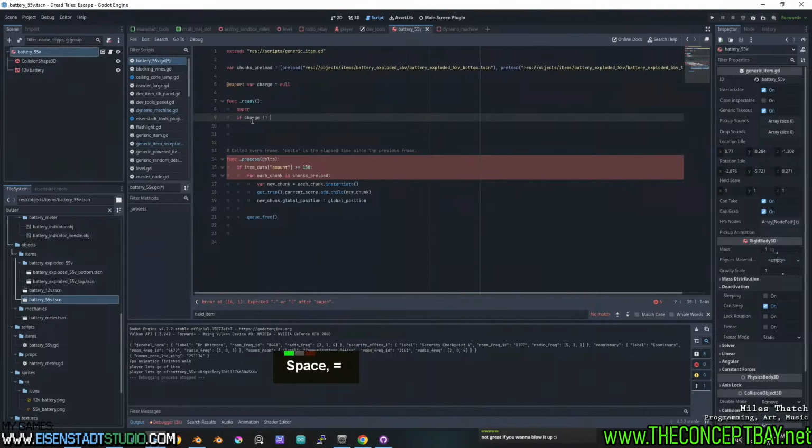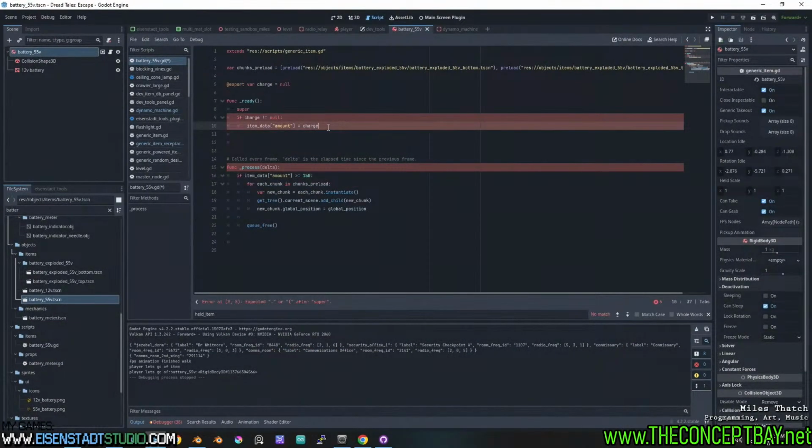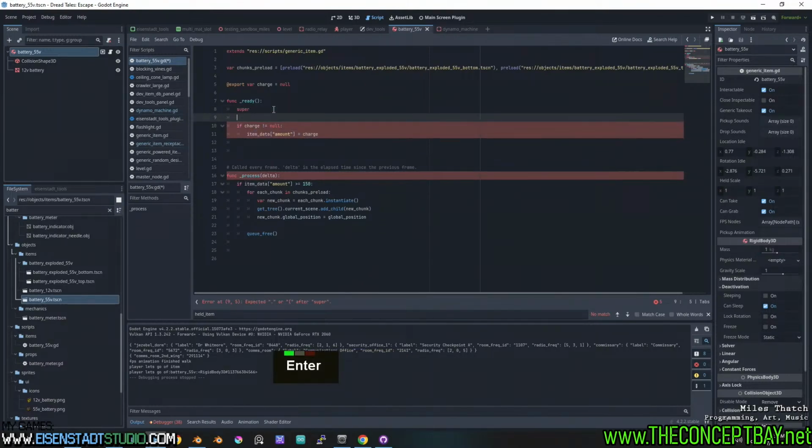If charge is not null, then item data amount is going to be set to this. What do you want? Expected dot or... Is it because it's a null?